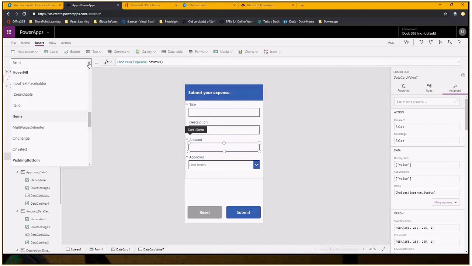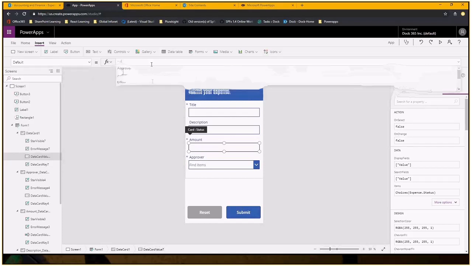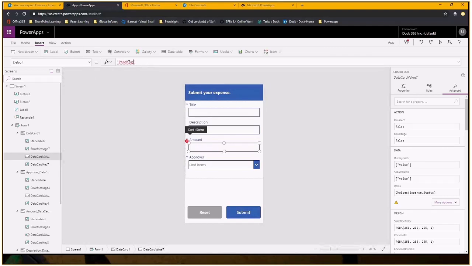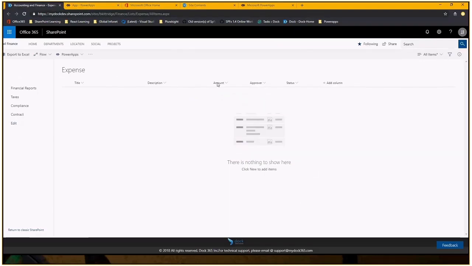So for the choice, I want it to be pending by default. Just a second. I can check that.